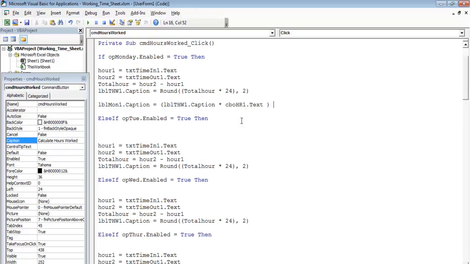Close that. Now we want to add this. Supposing there's an overtime, I'm just going to copy this here. If this guy's done an overtime, plus that, we multiply this by CBO overtime 1.text, and we then add it all, even if he hasn't done any overtime.